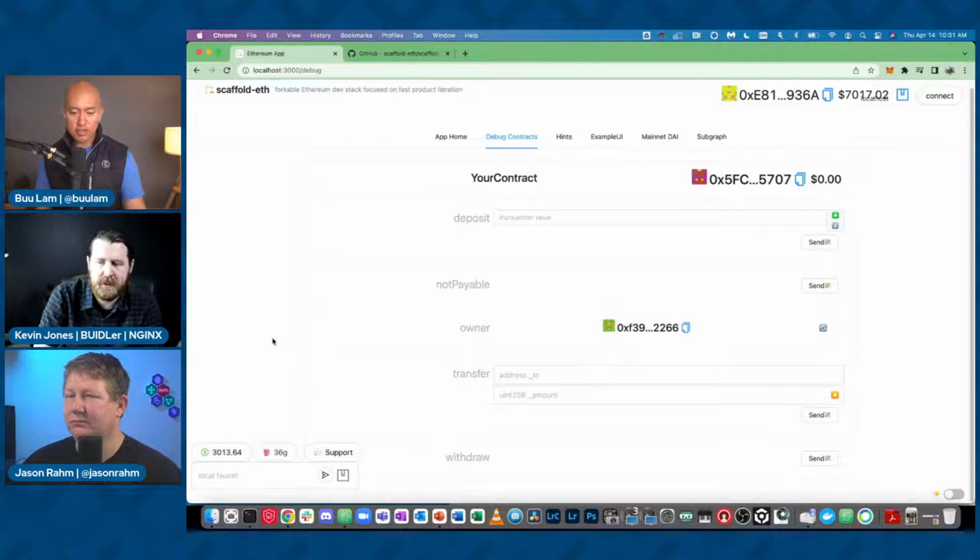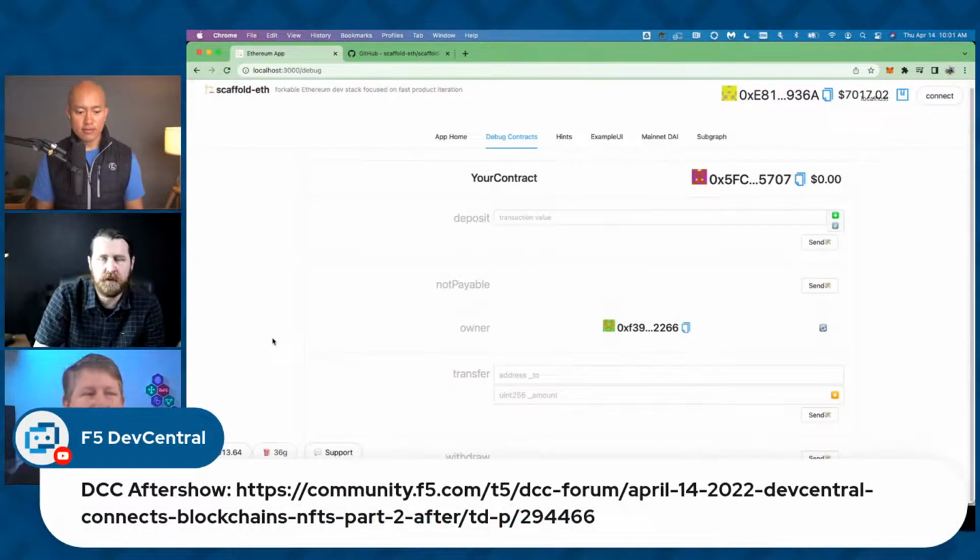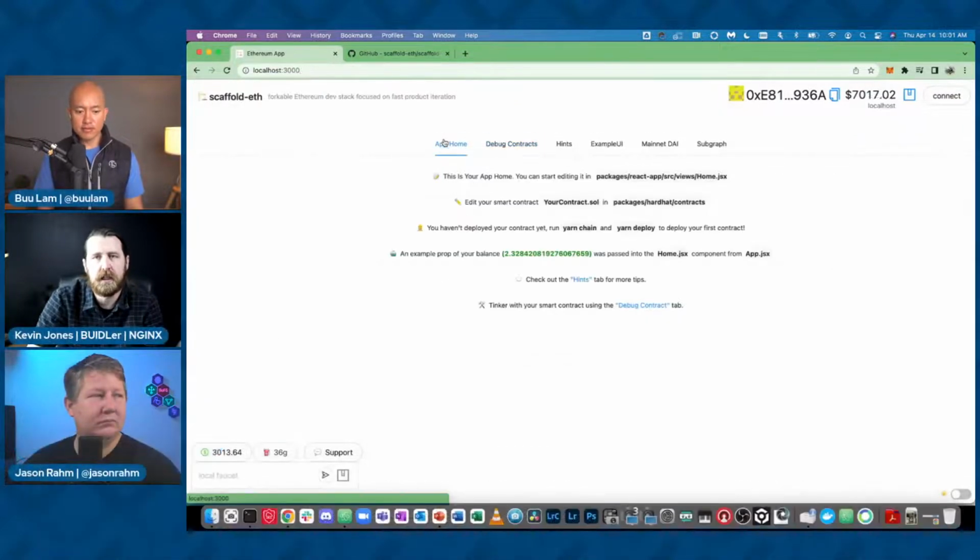Yeah. So what we did is we spun up a copy of Scaffolding using Git and Yarn and Node.js to spin up basically a private blockchain on your laptop, with React running that has built-in functionality for debugging your smart contracts. It also comes with a default home directory where you can build your React app around that, like a UI.